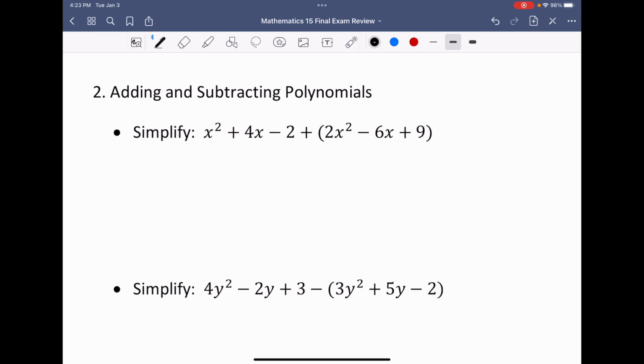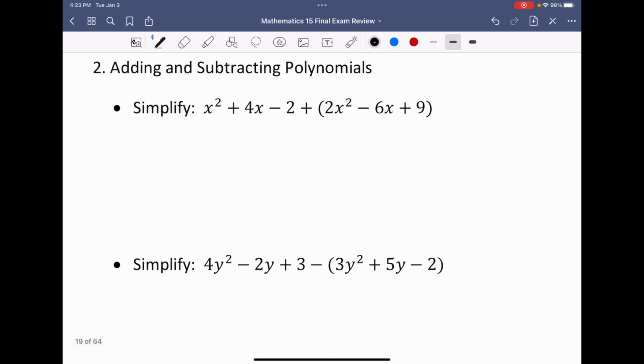So if we look at the first one, this may be a really important thing to do. We want to look at the x squared terms, the x terms, and the constant terms as all unique terms. So what I would do in this case is look down the list and organize them: maybe the x squareds get a single underline, the x terms get a double underline, and the constant terms get a squiggle. These are clearly marked, differentiated terms. Now what we want to do is say, okay, we have these brackets that seem to be attached to this second piece here, but because there's an addition sign between, it's not going to flip any of the signs on the interior.